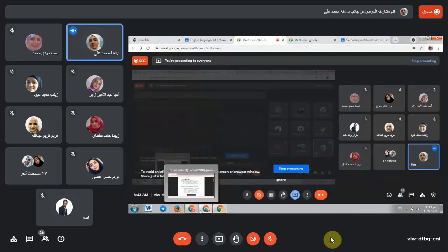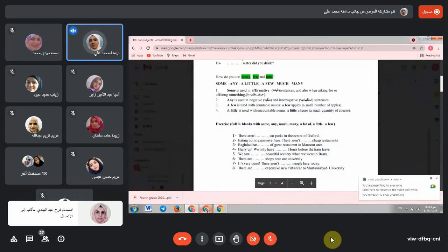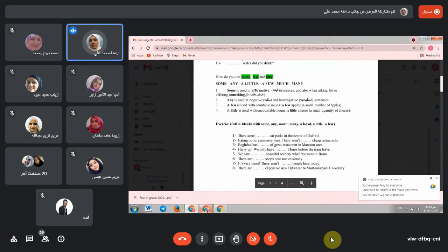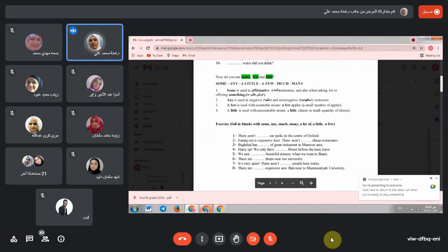تمام يلا. Okay, so that's for any. While a few is used with the countable noun, like a few apples, a small number of apples. A few means a small number. Small number, how much is small? We don't know, so it's not precise as well. So how much is a few? It's a few numbers of things or small numbers of things. So a few is used with a countable noun.